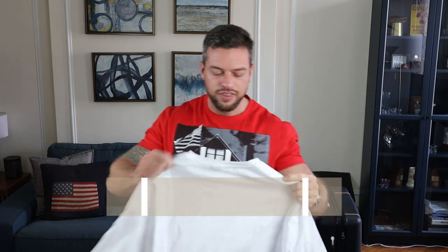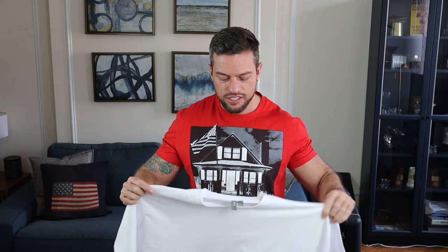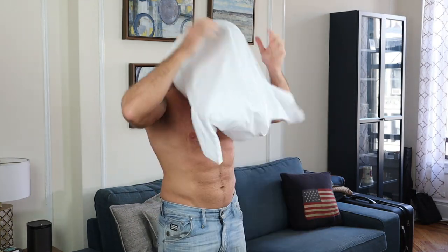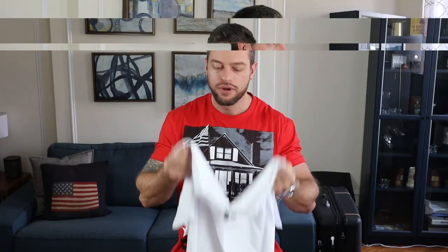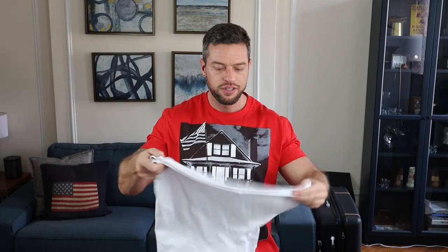Next up, and sticking with the t-shirt theme for the same reasons — I like to wear t-shirts all year round — this is 100% cotton, ASOS branded, drop shoulder oversized t-shirt. I can never have too many plain white t-shirts because it is a classic wardrobe staple. I don't have one in this shape — crew neck, oversized fit, drop shoulders — and it's going to look great with a pair of jeans. When I don't feel like thinking too much about what I'm wearing, I wear jeans and a white t-shirt.